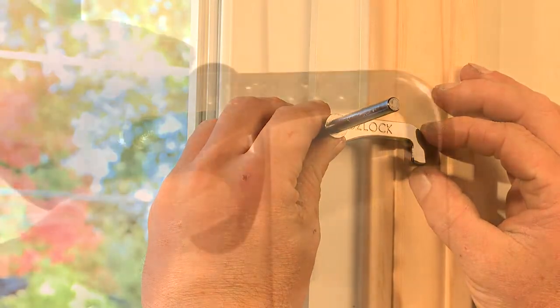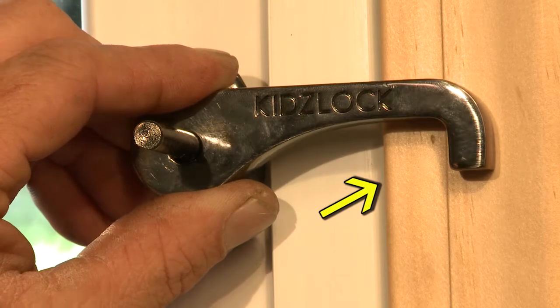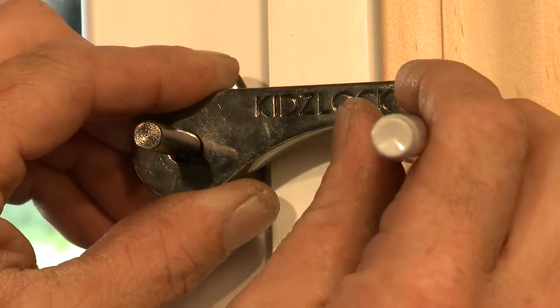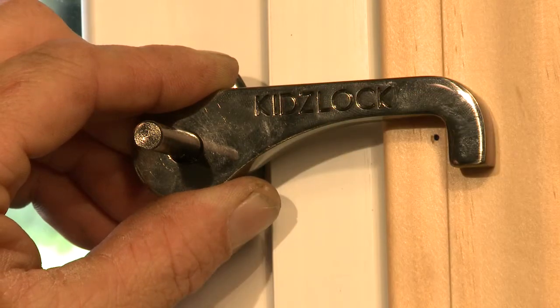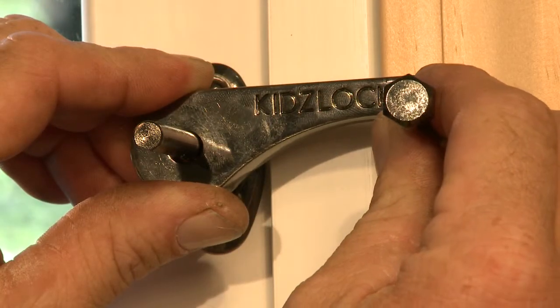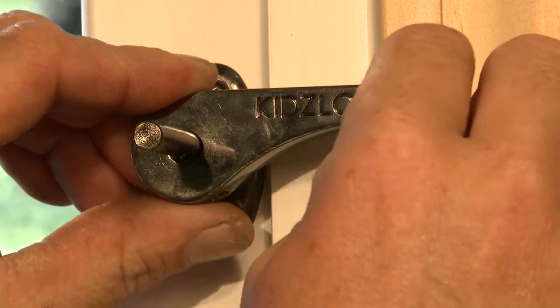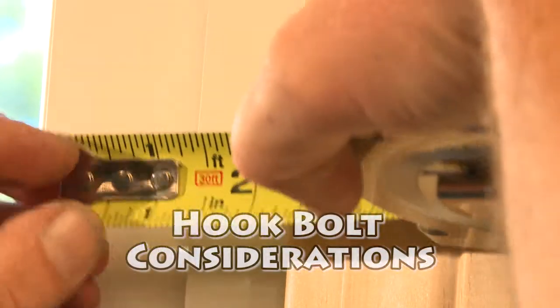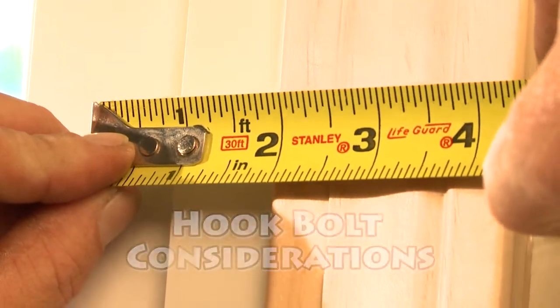You'll then want to make sure there is enough space on the opposing wall to install the KidzLock hook bolt. If there is not, move the shaft hole location closer to the edge of the door to accommodate the requirements. Make sure that it feels like the KidzLock will be securely anchored when it locks. The hook bolt is installed 2.25 inches from the center of the shaft hole to be drilled through the door.